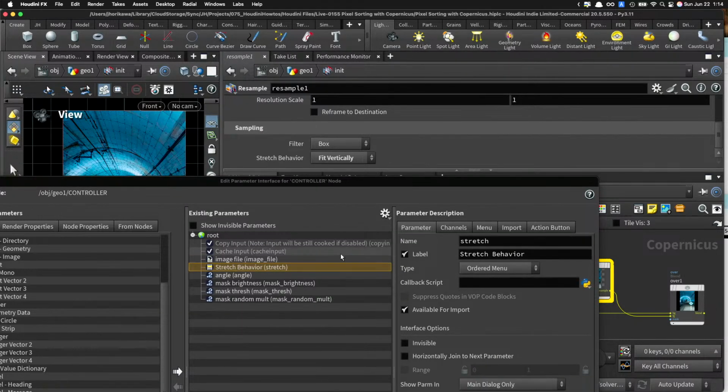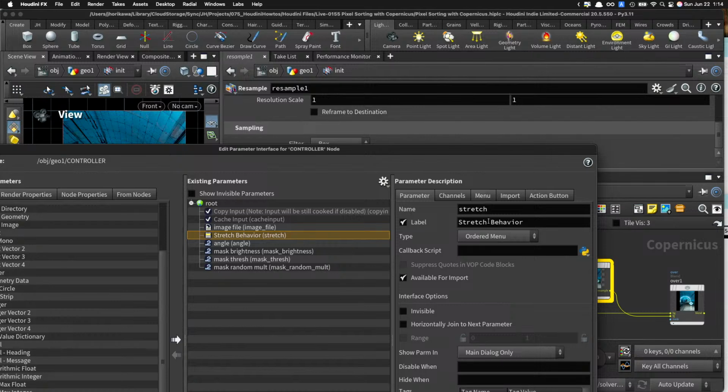Should be a way. Just gonna bring these parameters on here. That will do the job. It's not automatic, but better than nothing.